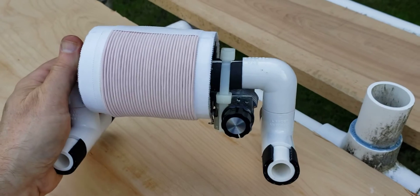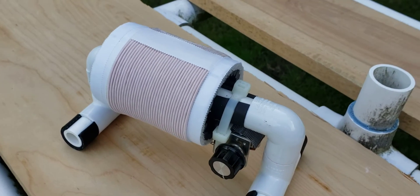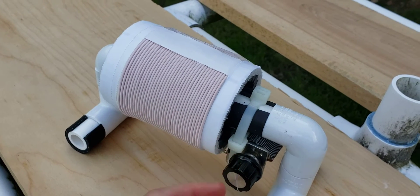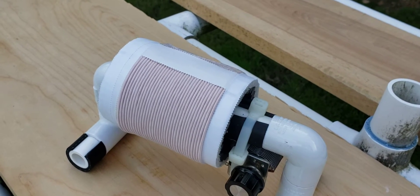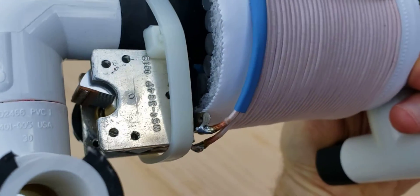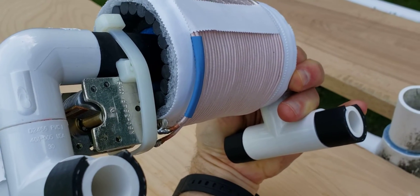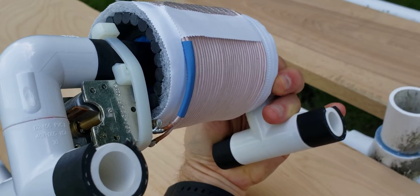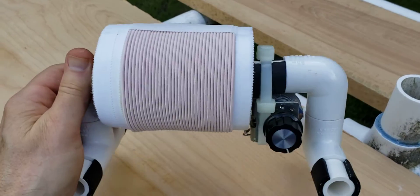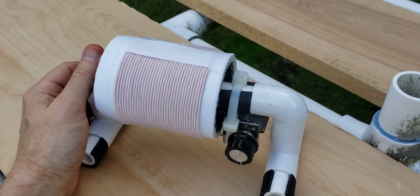It's not really a challenge to make a small FSL. What's a challenge is to pack it with the most sensitive components to make it a sensitive performer. You can see here the coil has the most sensitive 1062/44 Litz wire, and the variable cap is the new 384P, which makes a significant improvement in the tuning and also the ultimate sensitivity of the design. It's pretty much crammed on the PVC frame, so you really can't get much smaller of an FSL than this and still fit the medium-wave coil of the high-sensitivity Litz wire.